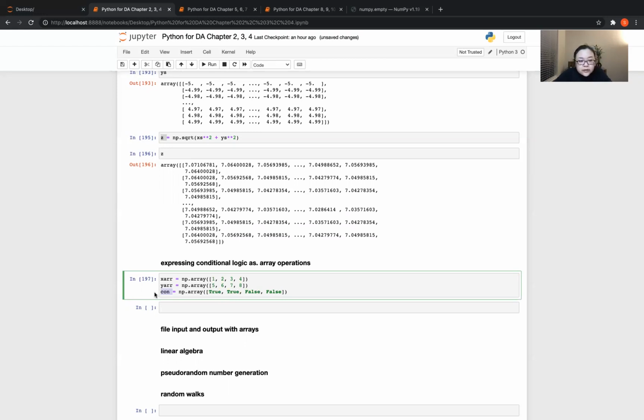So what we should do is like this. Okay, result is equal to x if c else y for x, y, c in zip.